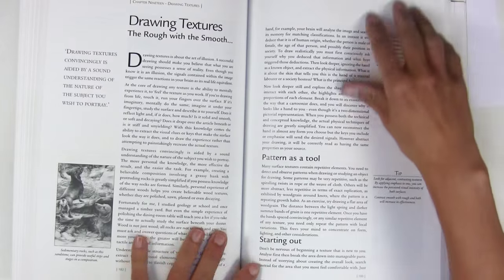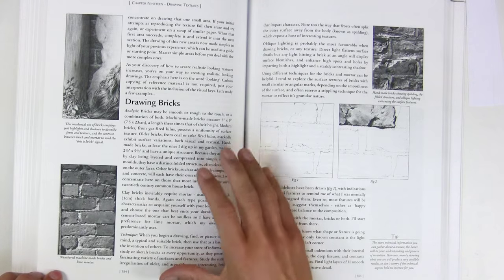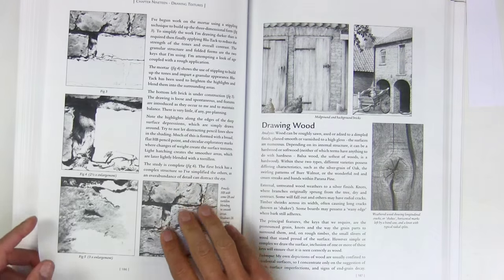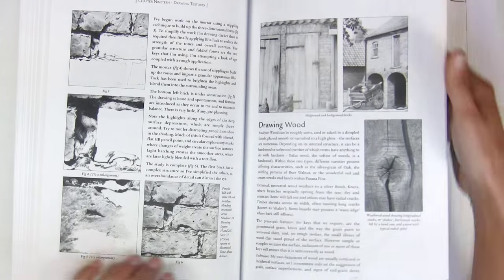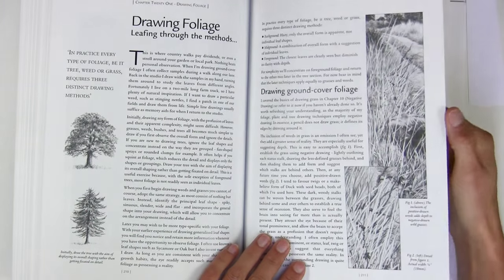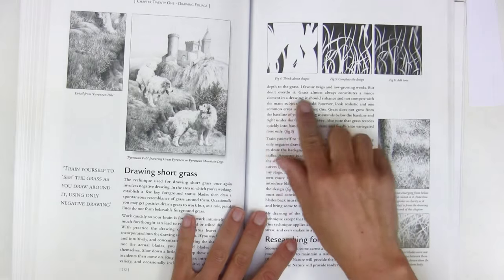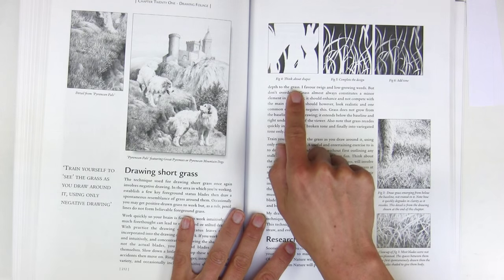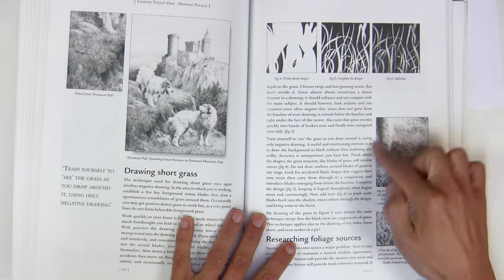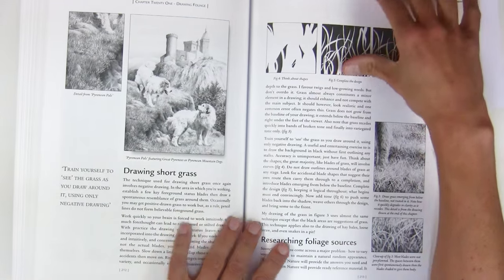Drawing textures. So it's not always just about the animal. Sometimes they're in a scene which has got brickwork, and Mike shows how he builds that up quite briefly. Drawing wood, drawing foliage, ground cover. So you can really see the detail that he manages to get in his drawings. This is using that negative shape again, and then filling it in. Now you can imagine how much work goes into even a small area like that. So imagine how much work is going into his larger drawings.